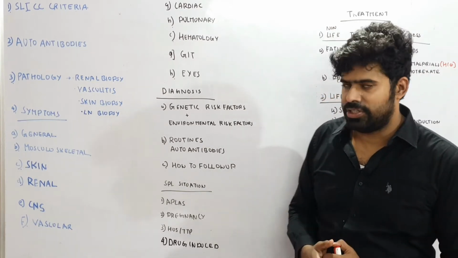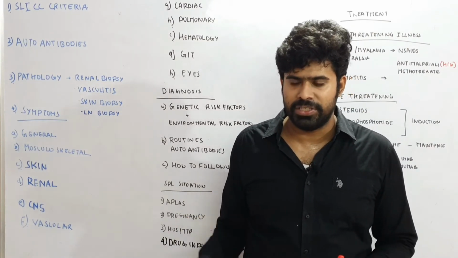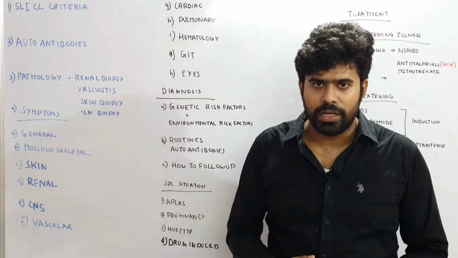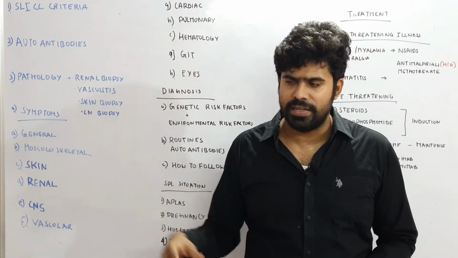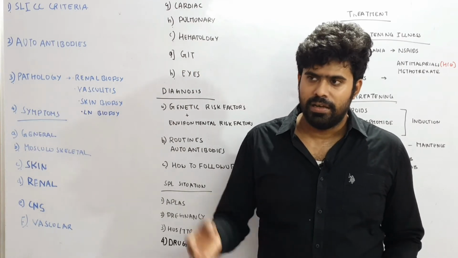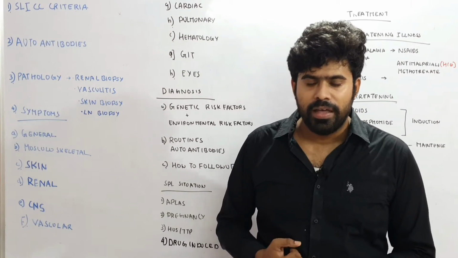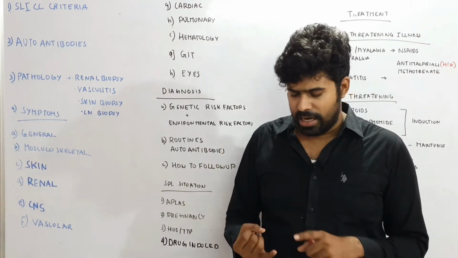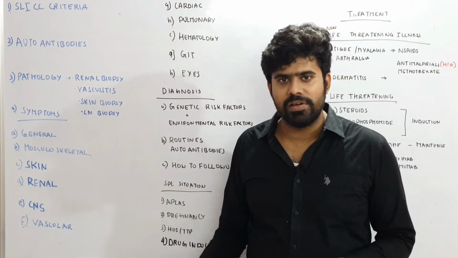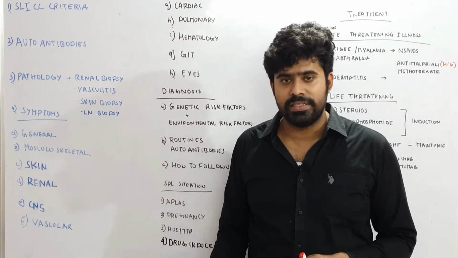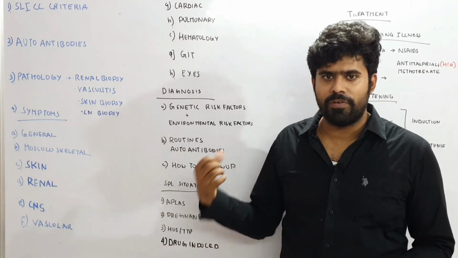Then what are the other investigations? There are certain investigations which are used in the follow-up of patients. You have to go for urine routine. A patient diagnosed with SLE and started on steroids comes back to you 1 or 2 months later with a urine routine report showing significant proteinuria and hematuria. Then you have to think of relapse. Other findings will be progressive anemia, high dsDNA levels, low C3, low C4 levels, or a low platelet count. All this means that the patient is going for a flare-up.